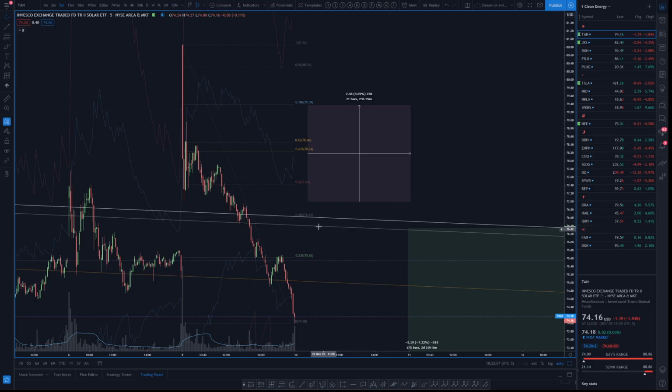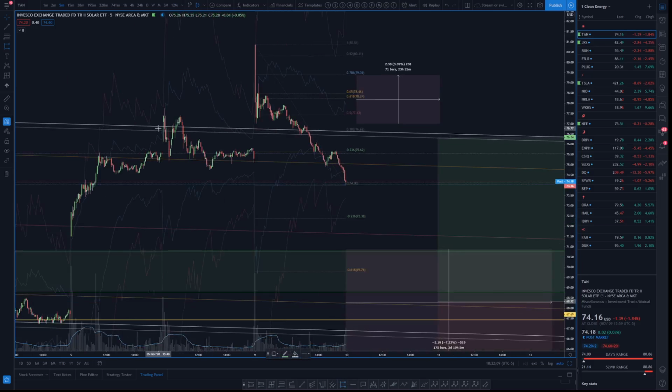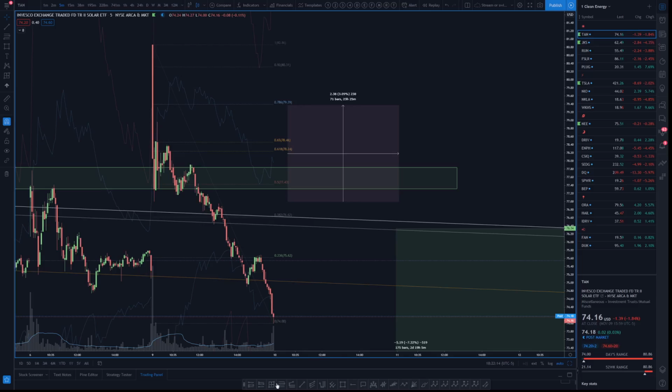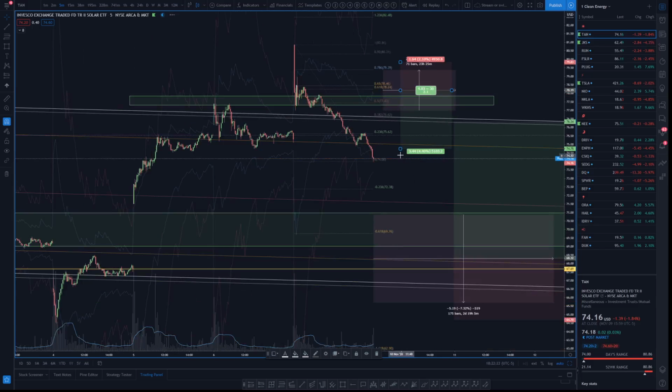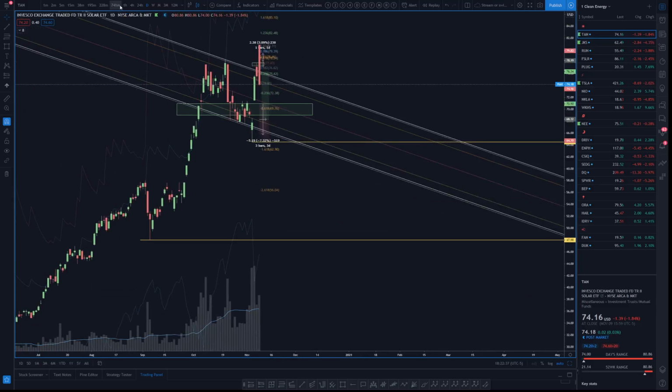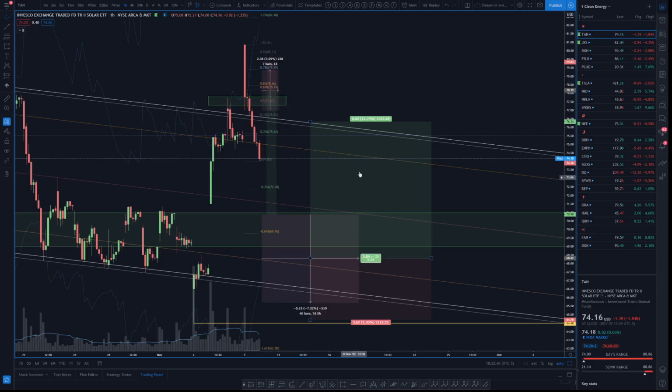Using the channel as a guide, using this previous price action over here to include these two tops and this little congestion area here, something like this is not a bad trade, in my opinion, to look short. Maybe you can get it all the way to the target for the long. So just looking for that daily higher low. Anything over 64.48 will be a daily higher low and potential short into that target for the hourly lower high.